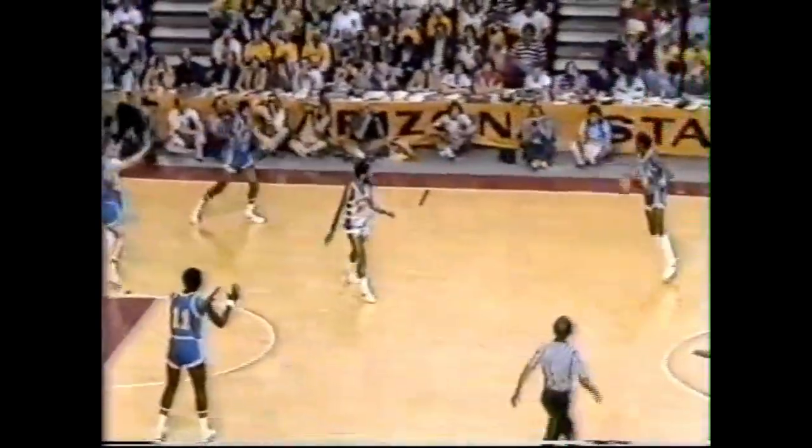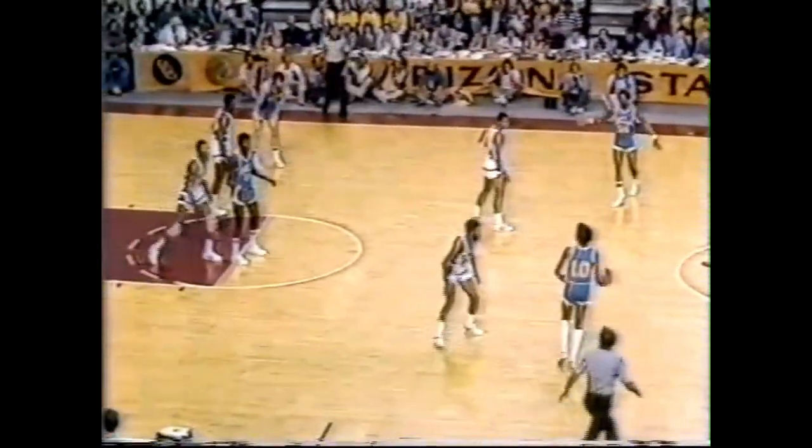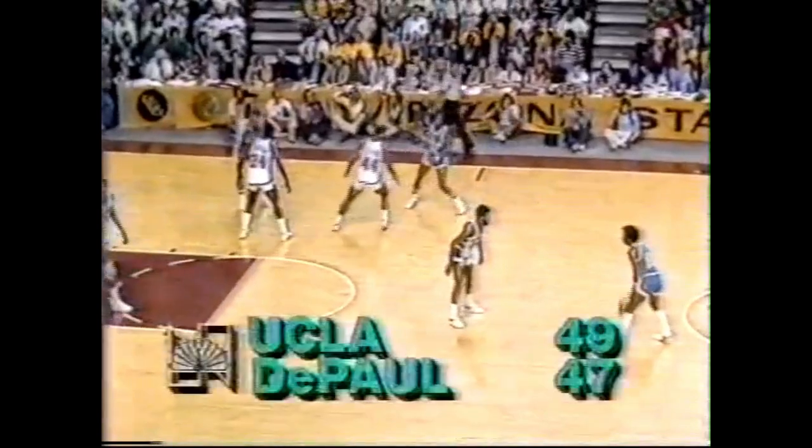Cummings, 16-footer right there. When Grubb signed with DePaul, 2 days later, Cummings said he was going to go with the Blue Demons. Wilkes trying to get inside. It's against Vandeweghe to beat. And Vandeweghe stops him. Grubb misses a dunk. Big miss by Grubb. Following up. Foster the other way. Give a plus to Kiki Vandeweghe there. He saved 2 points. And UCLA fans cheering the effort by Vandeweghe, the veteran, working with basically a freshman-sophomore team.